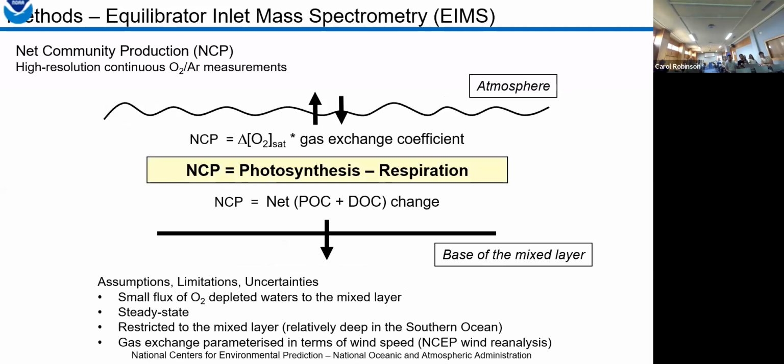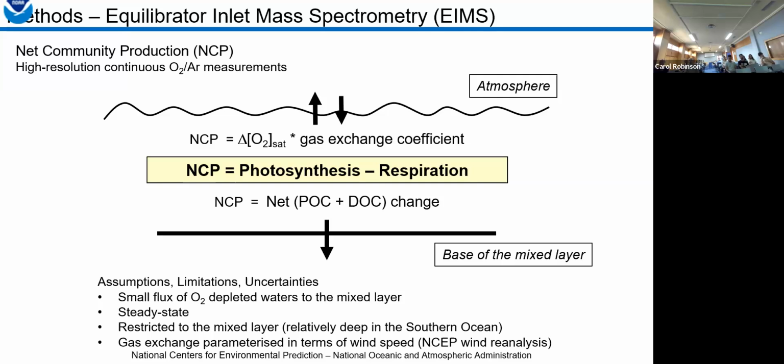So now I'm going to move on to another method to measure oxygen. It's using mass spectrometry, but it's dedicated to surface water and to measuring net community production. So we use mass spectrometry to measure the ratio between oxygen and argon. We are based on one of the processes we talked about, equilibrium between the atmosphere and the ocean. That method allows us to deconvolute the signal coming from the physics from the one coming from biology.